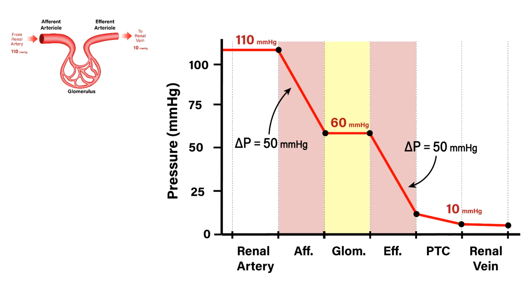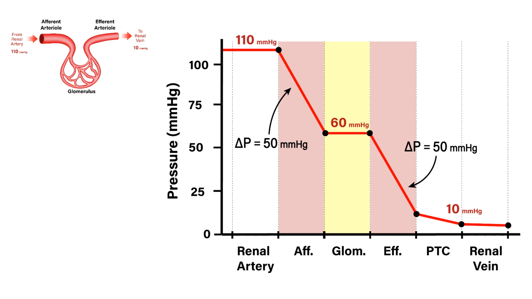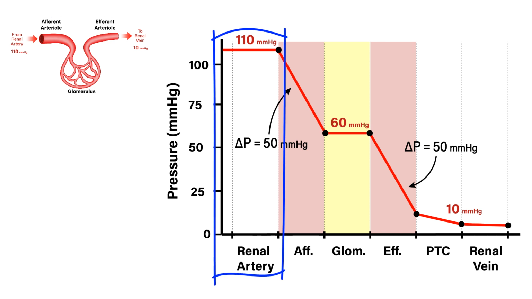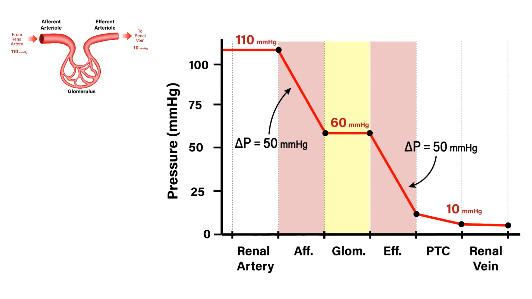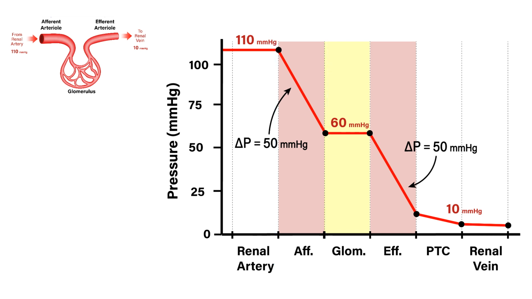This graph represents the landscape of blood pressures within the different vascular segments within the kidney. Note that the blood pressure is entering the kidneys via the renal artery at a relatively high blood pressure of 110 millimeters of mercury. That blood ultimately distributes down towards the afferent arterioles, which is the first resistive element in this vascular series. Because the afferent arteriole is one of the main resistive elements, the blood pressure drops as it is moving through the afferent arteriole. We could expect the first pressure drop to be somewhere in the neighborhood of 50 millimeters of mercury.